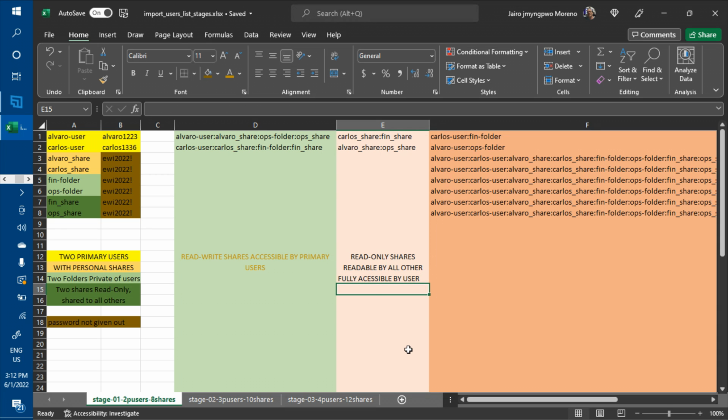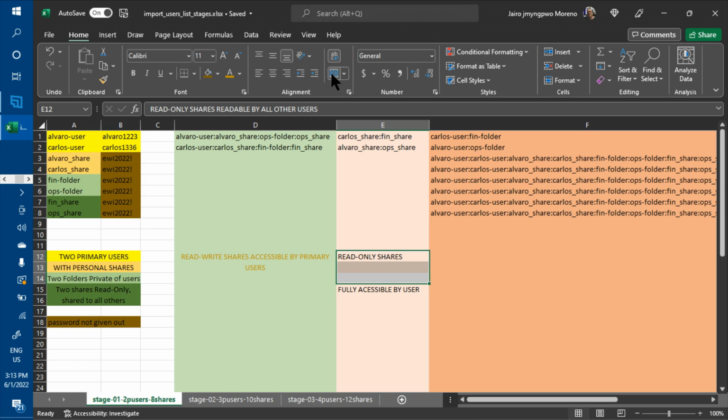And the same thing for the other, likewise. Carlos user gets to see Alvaro share and ops share. But in the far right, well, not so far right, but in the 1, 2, 3, 4, 5, 6 column, that's column F, Carlos user is not allowed to read Alvaro user, nor is he allowed to read ops folder, that's operations folder.